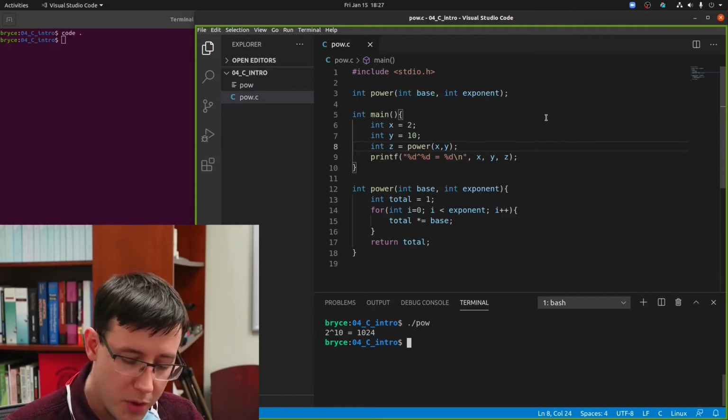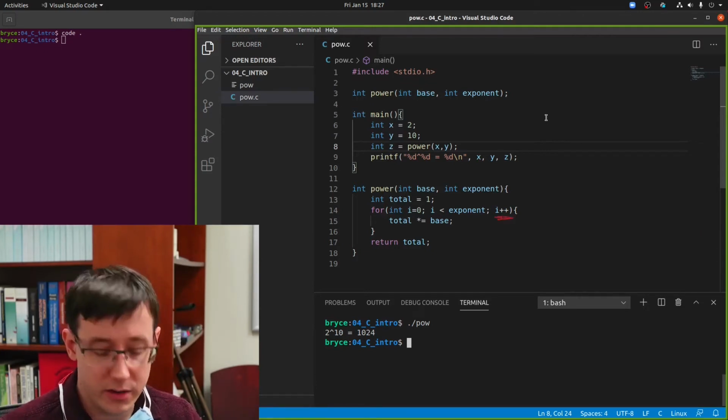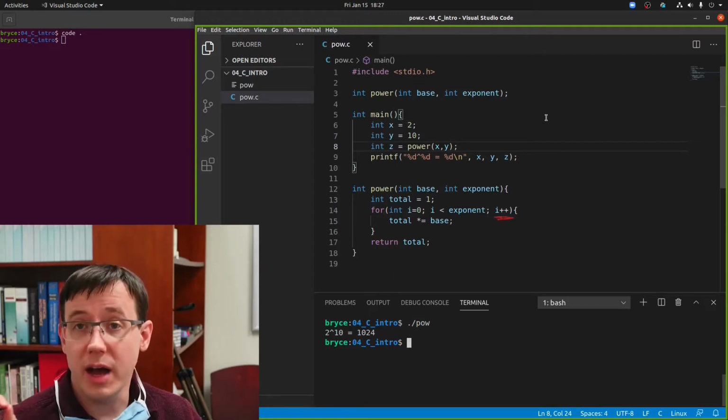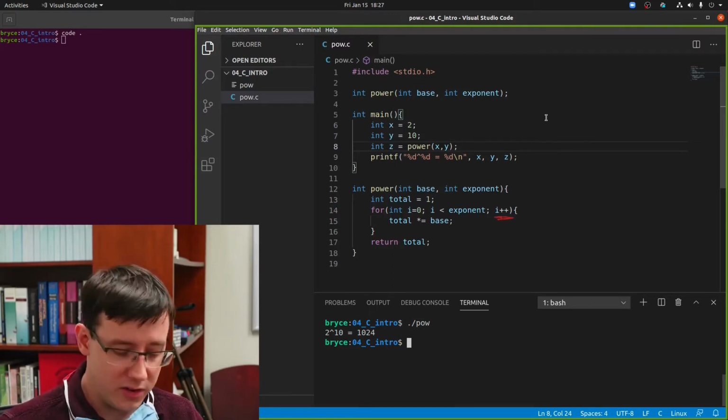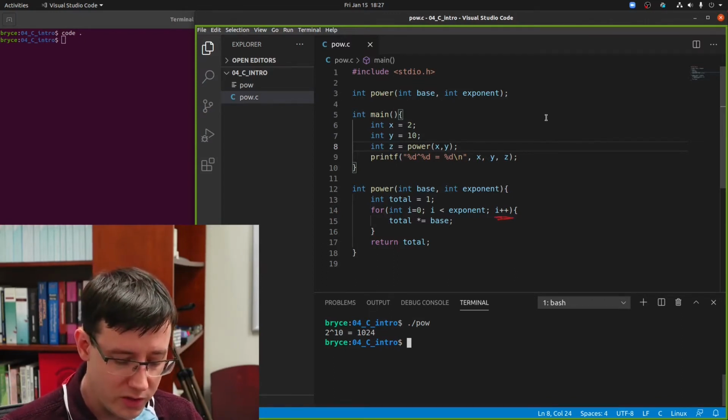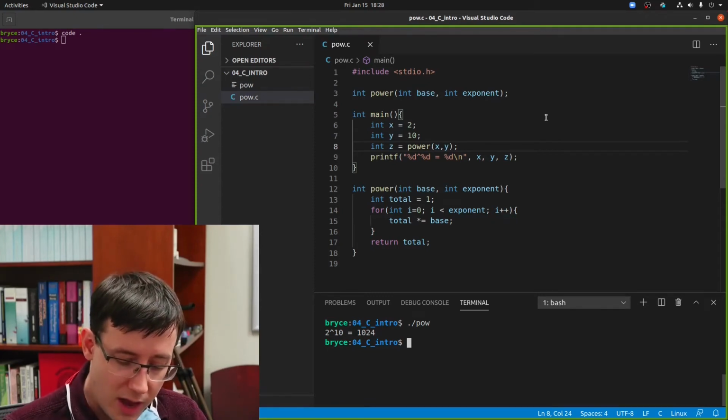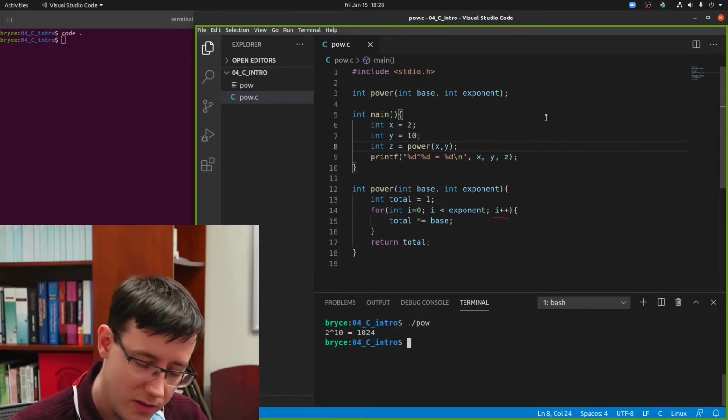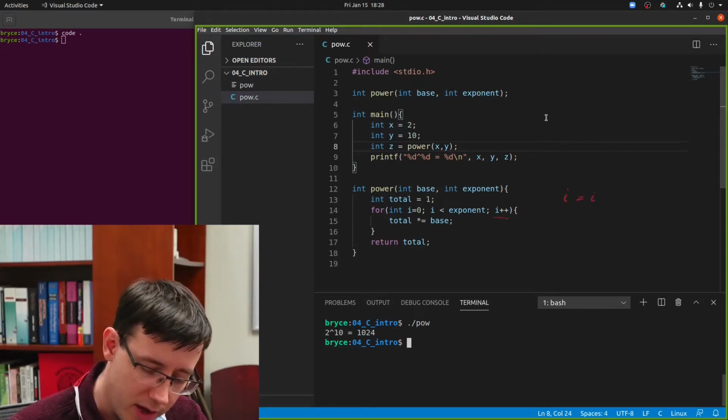The third component is the loop update. The loop update does not happen at the beginning of the loop. Instead, it happens when we reach the end of the loop body. So, this i++ is a shorthand for i equals i plus 1.